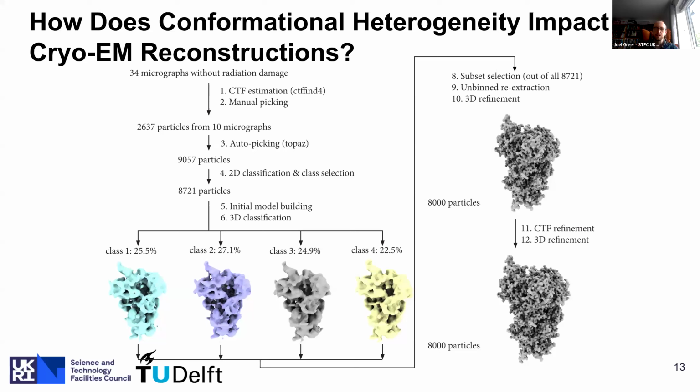Okay. So in order to compare the single particle analysis reconstructions from the two datasets, we make sure to apply the same process when reconstructing our density maps from our synthetic micrographs. We use RELION for this, a standard single particle analysis tool. Here I show an example of the pipeline that we've used for the single conformation dataset, but we use essentially the same pipeline for the multiple conformation dataset. The thing to note is that at the end, we randomly subselect 8,000 particles to do a subsequent final refinement on and generate our final consensus density map.